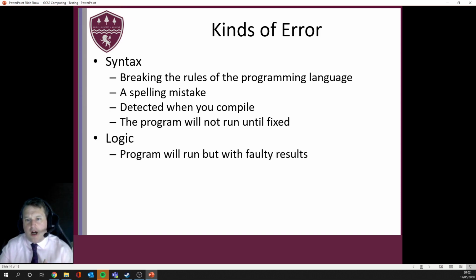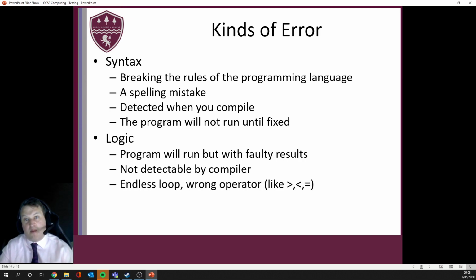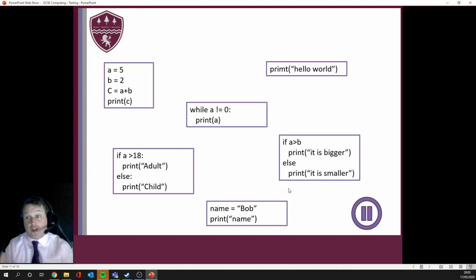Logic errors are where the program will run, it will look like it's working, but it's not detectable because you haven't really made a mistake syntactically. You haven't done a typo or missed something. It's just you've done something wrong, like you put a greater than symbol instead of a less than, or you forgot to put an equals with a greater than, or you've done an addition or calculation wrong, which has led to a faulty result. So this could mean endless loops. It could mean trapping the player in some kind of sequence. It's a logic error.